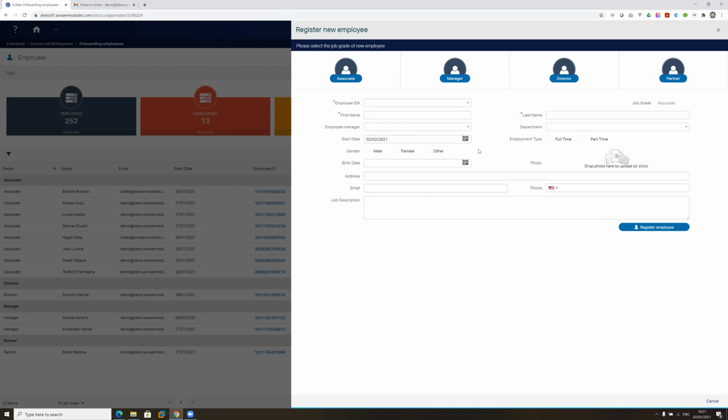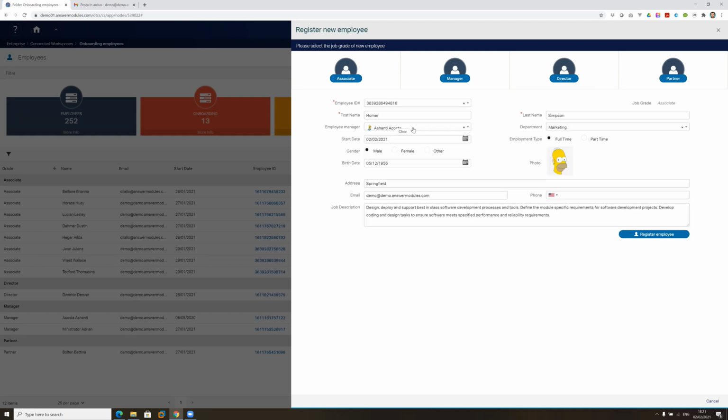The difference is what we are going to do with the information that we are collecting. So in the case of the associate, we are going to create a bunch of folders, and we are going to create a bunch of documents automatically. In the case of the director, other documents and other folders will be created, for example. As I told you, we do not want to replicate information. So we have synchronized this system with an external system that actually is the master for the employee data.